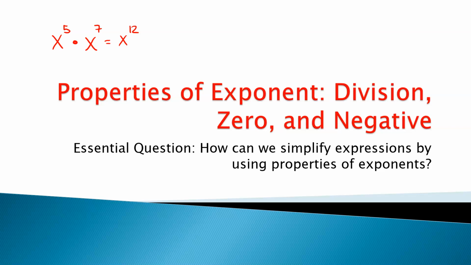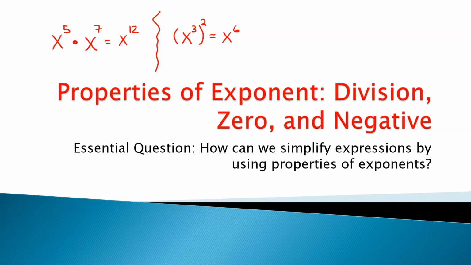That's one of the shortcuts, one of the properties that we've learned. The second one that we've learned is power to a power, something that looks like this, where you have a base, something like an x, to the third power, and then even that has an exponent on top of that. So what do we do when we have a power to a power? We go ahead and we multiply those. 3 times 2 would give us 6. That is x to the 6th power.